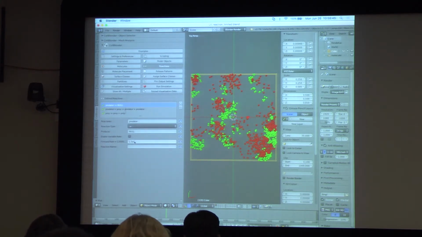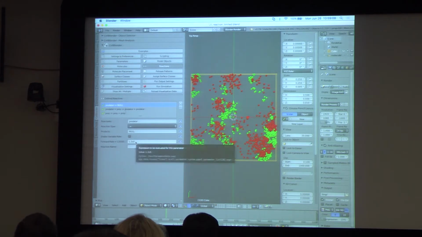So we slowed it down, but it's still a little bit slower than the prey breeding rate, right? And that difference is important. Okay, so 1.3 E5 for the predator death rate.